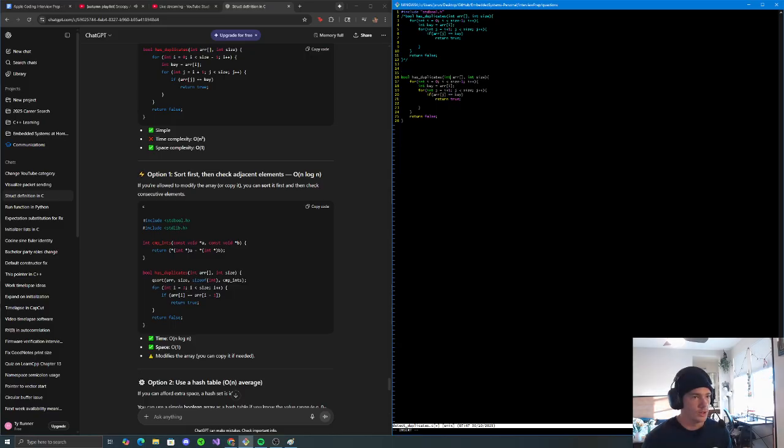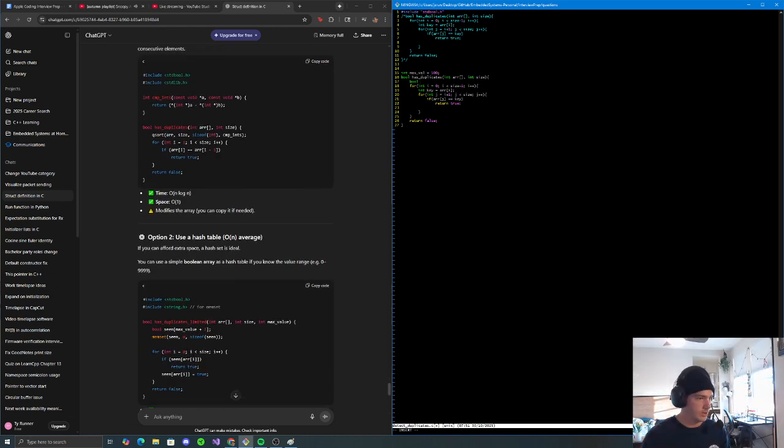Alright, it has duplicates. The size won't change. We'll have just int max val equals 500. So we'll make a bool, call it what?